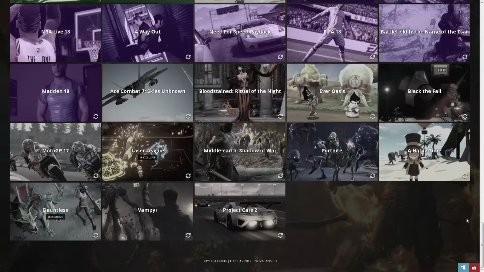So yeah, this is e3recap.com. It's a pretty cool site that just shows off all of the trailers. You don't have to look around at all these different IGNs and GameSpots and all that. It has it all in one place, all the trailers that you're looking for.